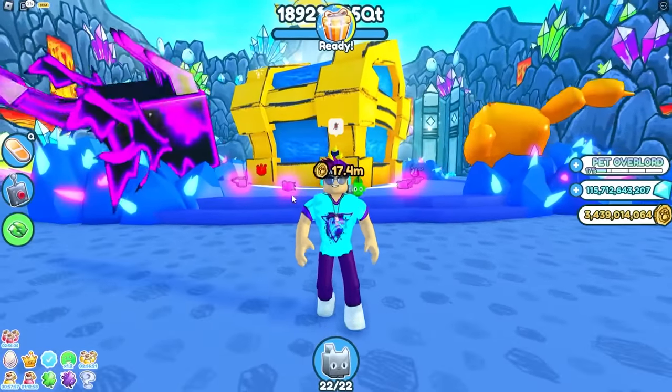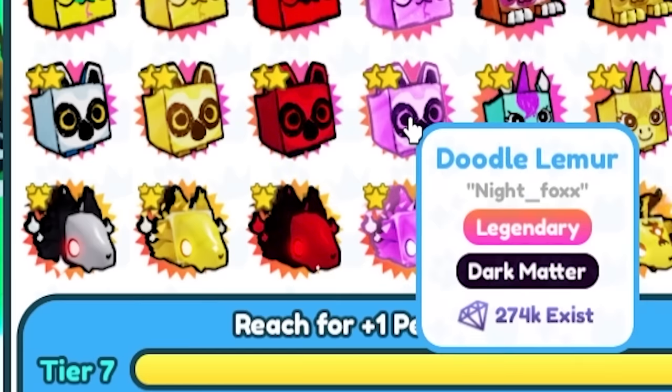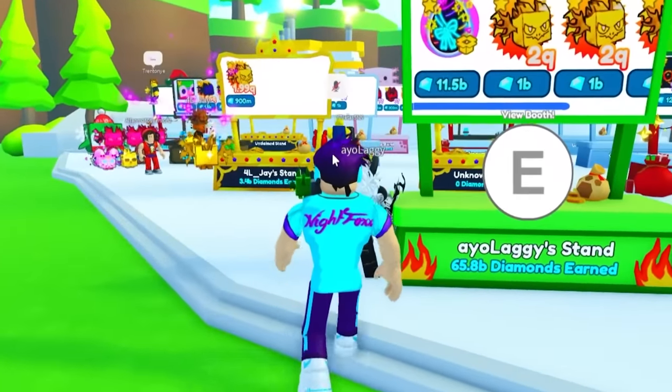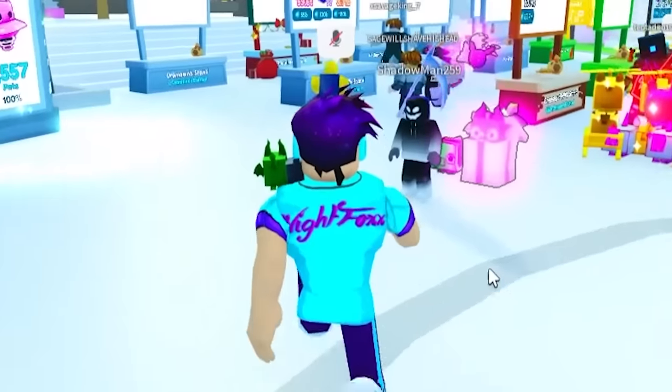That being said, the Doodle Axolotl is actually pretty outdated. But looking through the list, it looks like the Doodle Unicorn is the new thing to get. Also the Doodle Lemurs. We have to go on a search. Is there new pets here that I can use? This person has a Doodle Unicorn. I'll buy it. I can make it a dark matter and then I can make it a Cartoon Coins 5.